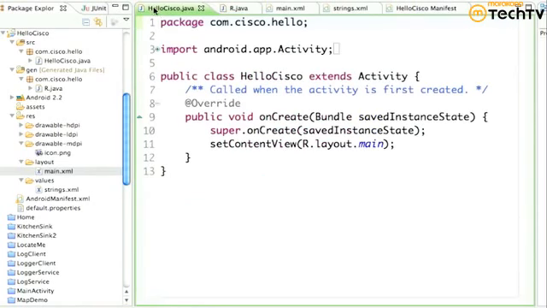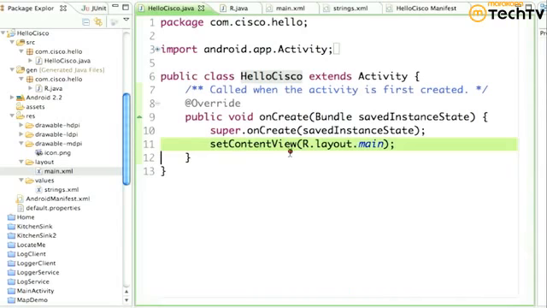So finally, we have our Java file, and as I said, Java is sort of the top dog. This is what ultimately gets converted into Dalvik and runs. So this is our Java file. Remember, we said we're going to have an activity called Hello Cisco. So that's that activity. We override one of its methods, and when we override the method, we get a call to super for that method. So basically, we're back at square one. We haven't done anything in this file, except line 11, where we do the first stuff.